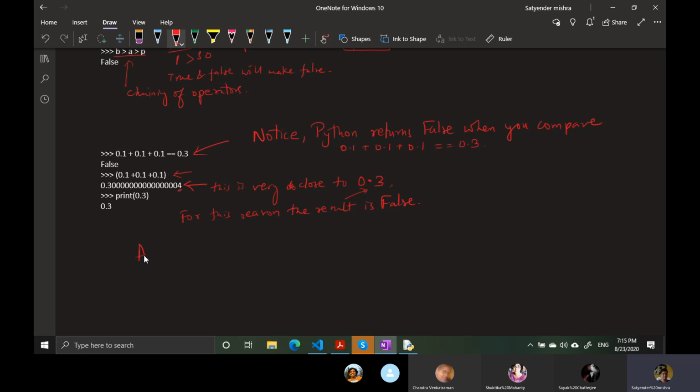So always be cautious when comparing floating point values starting with 0 point xxx.